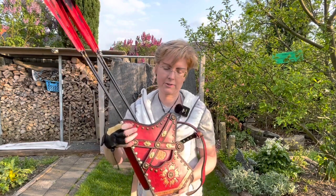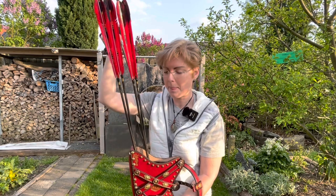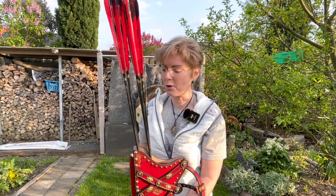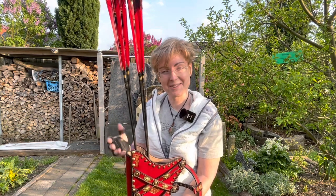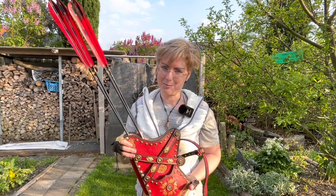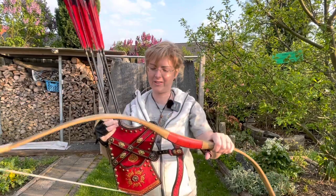In case I ever get annoyed by rattling arrows I have the opportunity to put in some felt, but from experience with thinner quivers where I used felt, the arrow points made the felt rough and then I had difficulty letting the arrows slide in. So here there's no problem — they will slide in beautifully. And in case you sit on a horse, historically they had some kind of net in between so that the arrows didn't slide off. But whenever you secure against dropping out, it's harder to get arrows in. I choose to take it as he created it, and I'm very happy. It's a perfect match with both the arrows and the bow.